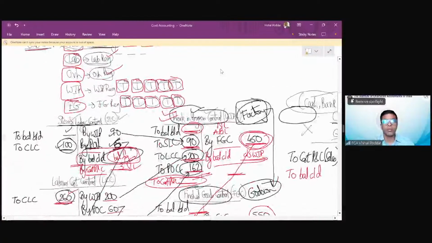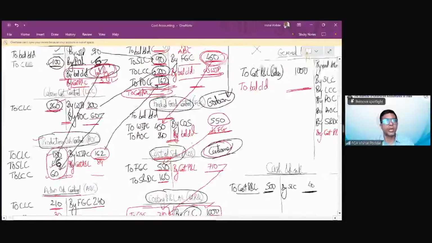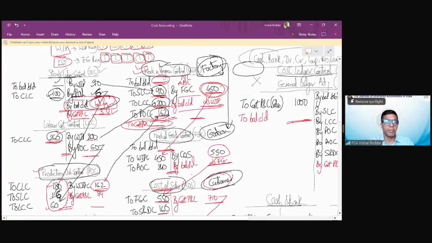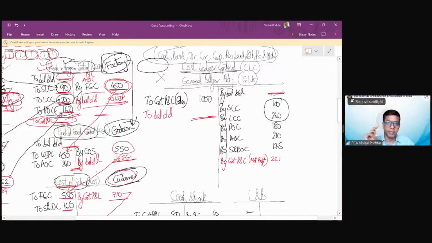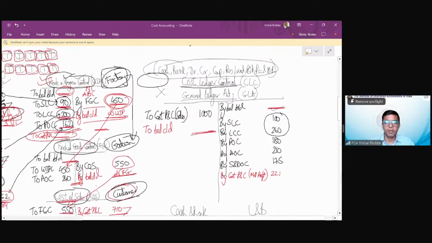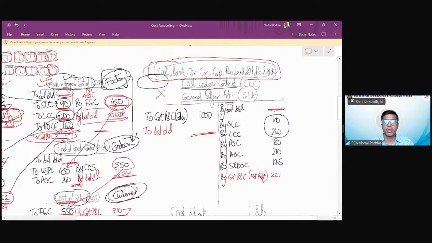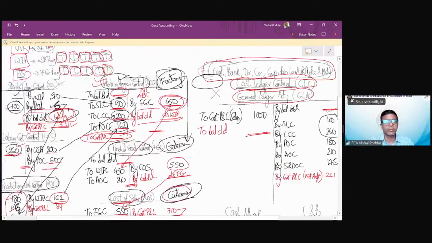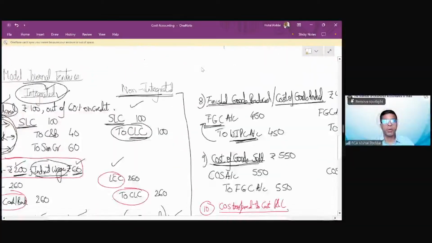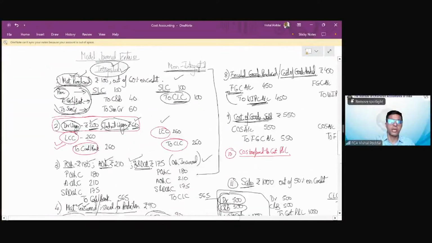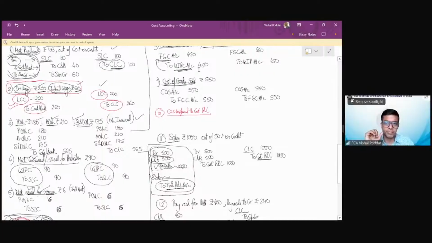Now with this, we went into detail of how cost accounting entries are done and how these accounts are prepared, taking the non-integrated as the base. This common account which is prepared in non-integrated has a name. The name is either cost ledger control or general ledger adjustment. Fine. So this is what we studied, and we also studied the journal entries, because from journal entries only we have these postings. Till this point, we studied the entire cost accounting in our previous lecture.